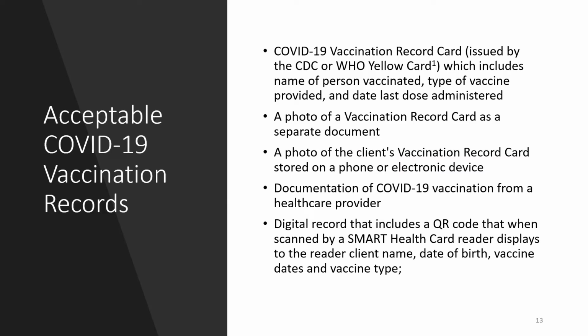This slide details acceptable vaccine records. As you can see, there are a lot of options for us to verify past vaccinations. We can use their white CDC card or their World Health Organization yellow card. We could also use a picture of their vaccine card or a photocopy. If the patient has a document from their healthcare provider, we can use that as well. And we can also have the patient look up their digital record on the spot, and they will receive a text with a link to their record within minutes.